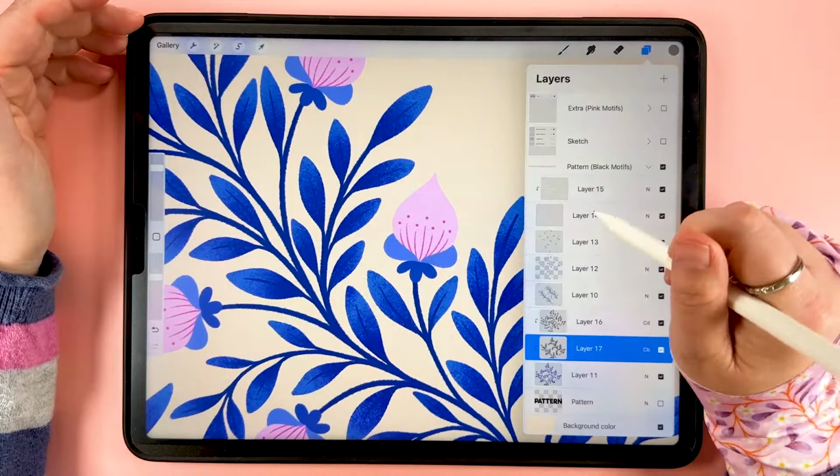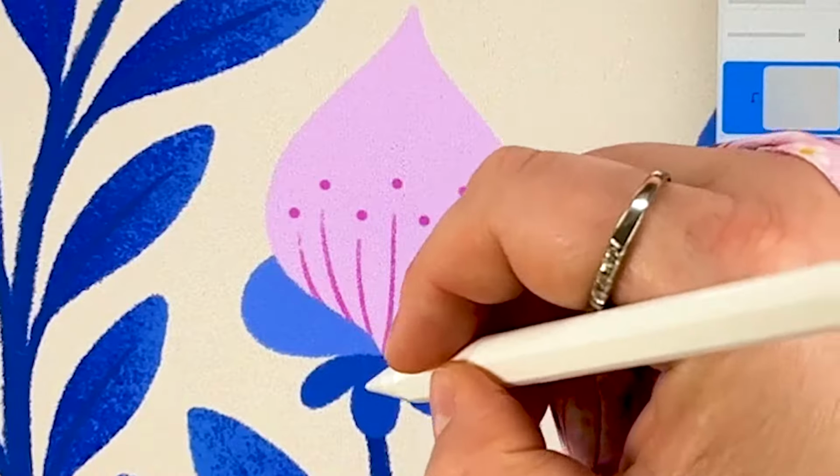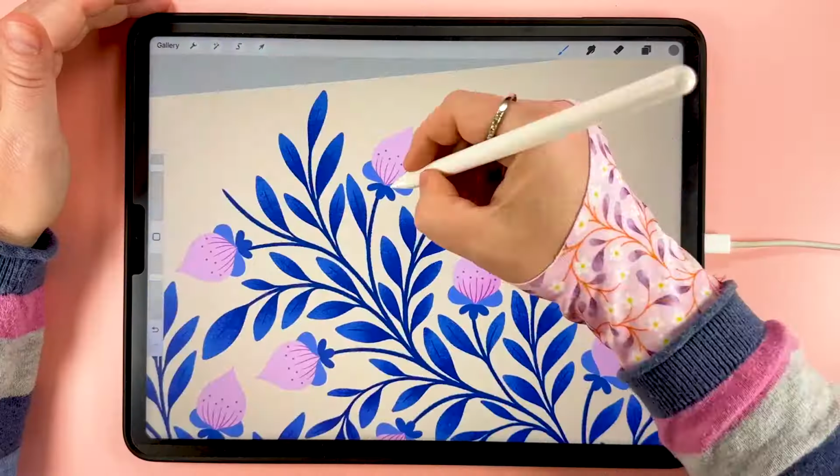So we'll go to the layer above the layer we clipped down, add a layer above that and clip this one down too. We'll make this one colour burn 40%, and we'll use that to just add a bit of darkness to the bottoms of these. Then we'll add a layer underneath this one, so it'll get clipped in between the two, and we'll make this one colour dodge 40% and use this to just add a bit of lightness to the tops, like that.